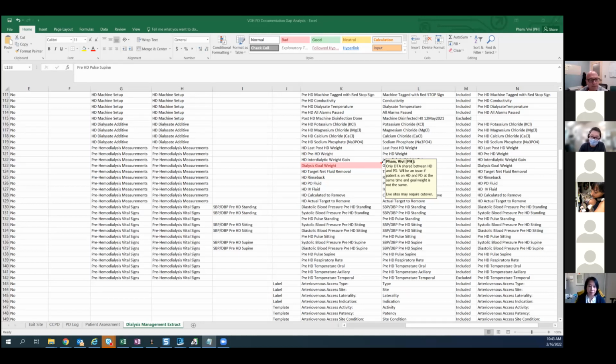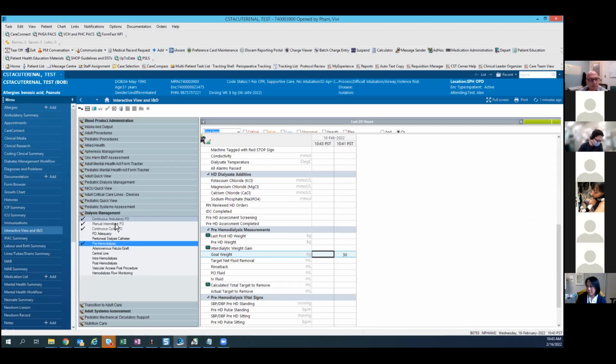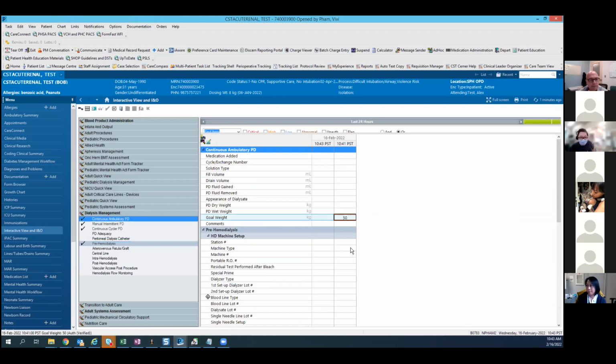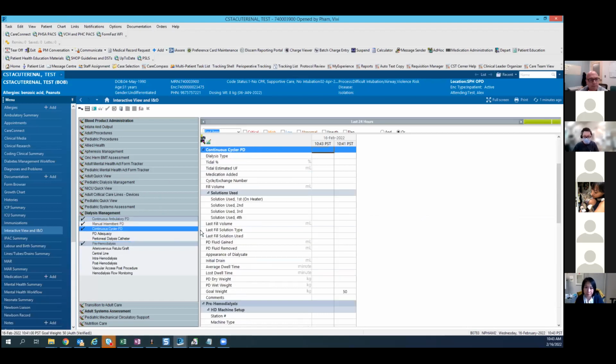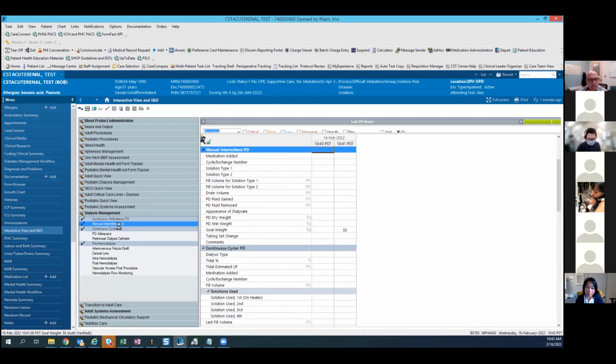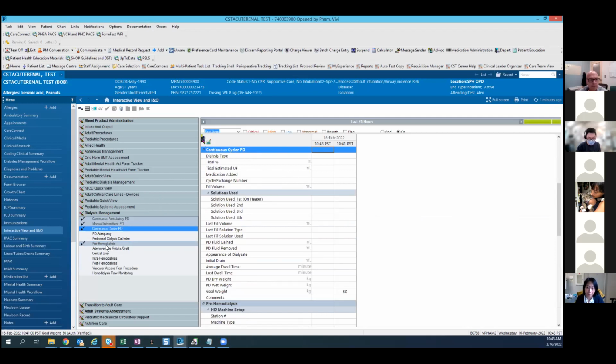Okay, so then the goal weight can be the same. So if you document under CAPD, goal weight is 50, it's the same if the patient was on CCPD. Is that correct? Okay, perfect. So PD can still share the same goal weight field, but it cannot share with HD.